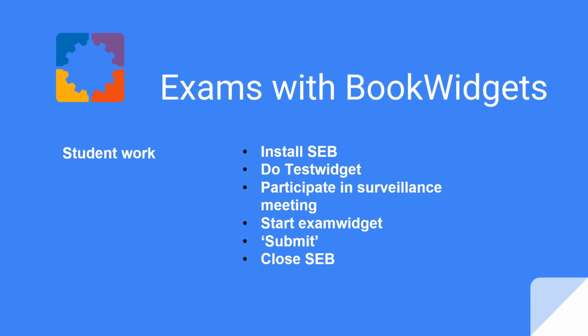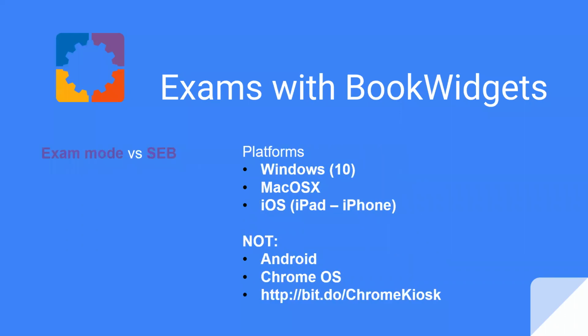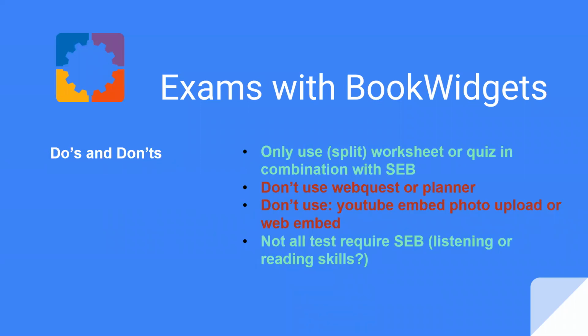Shoulds and shouldn'ts, we've covered that. So this one, sorry for this back and forward. It says don't use YouTube embed, the photo upload, web embed. What works and is safe is anything you directly put into your BookWidget. That is a maximum of 10 megabyte video file or audio file, or a PDF you would embed, or a picture or a photo you would enclose in a BookWidget. That all works fine. Once you use something which can link outside, like a YouTube video or a web page you embed, it's possible for students to find their way out.